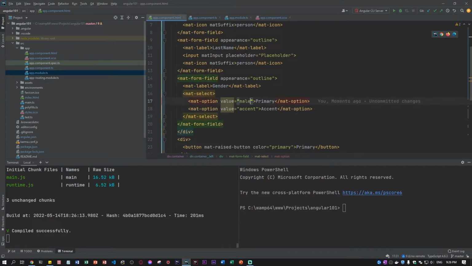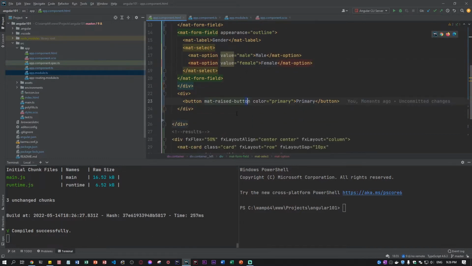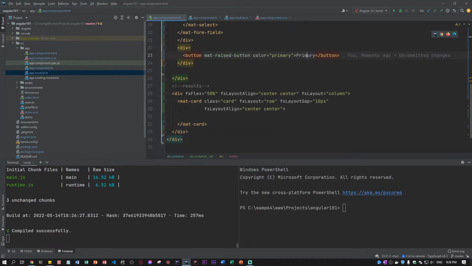We'll have male, female. Perfect. And instead of primary we'll do add user or create user, much better. Create user, perfect.